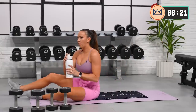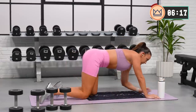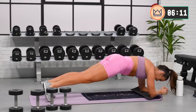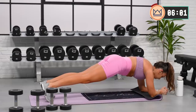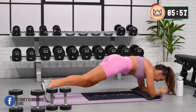We're going over onto your forearms for a plank. Meet me there, 4, 3, 2, let's just go right into it, come on. Hold right here. Great job, bend your knee one at a time, tap the floor, pull your ribs up into your spine. Let's go.